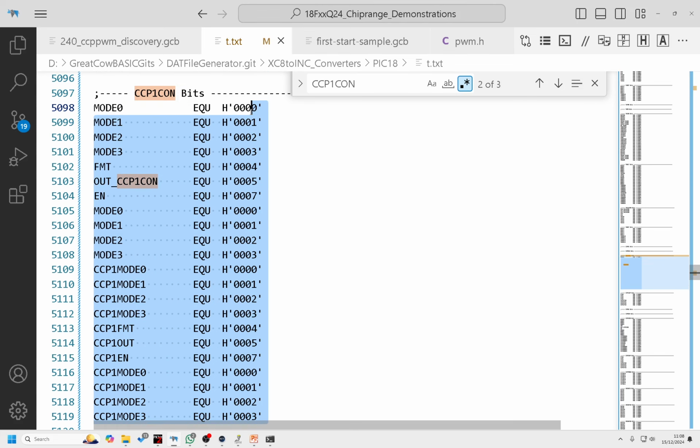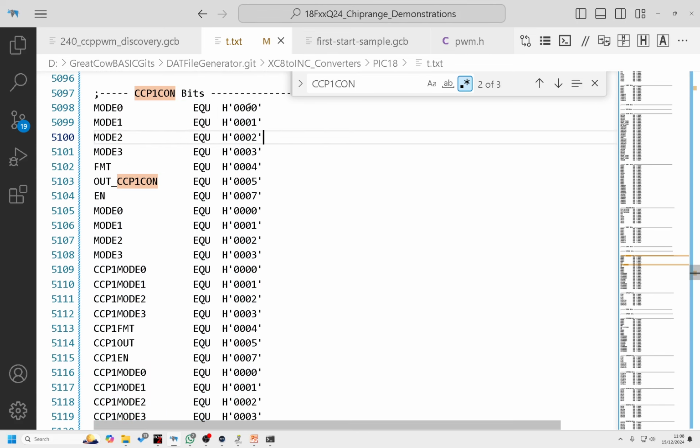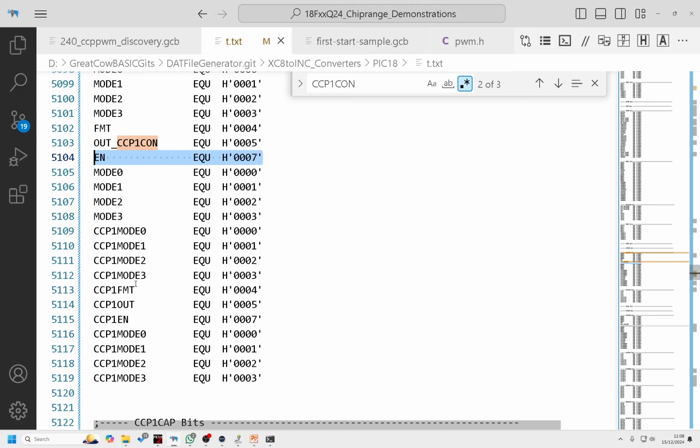And if you look in here, interestingly, this is bit 0, bit 1, bit 2, bit 3, bit 4, bit 5, bit 6. There's one called enable. And that's in bit 7. And that's not been set.